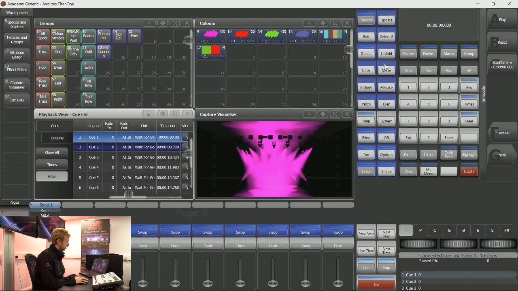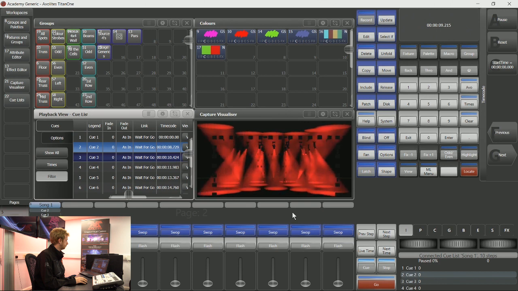Now that I've reset my timecode, you'll see that the zeros are back at the top. Because this zero time information is coming out and my Q1 has zeros as time information, if I press play, this timer is going to start counting up. And as soon as this particular time is reached, my lights are going to go to this next cue, as you can see.